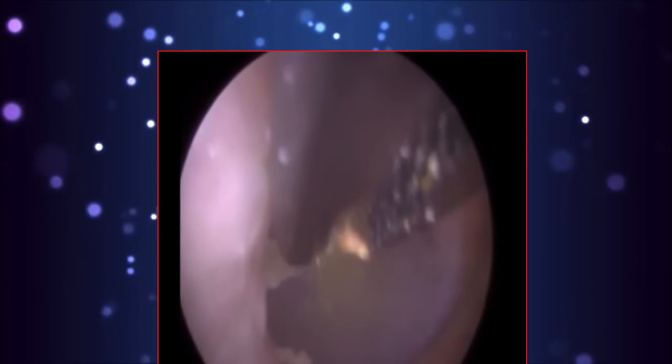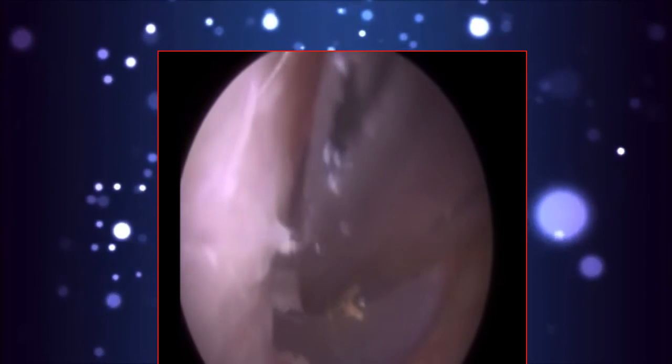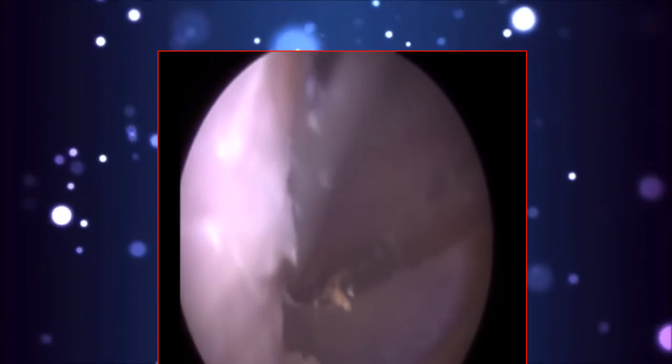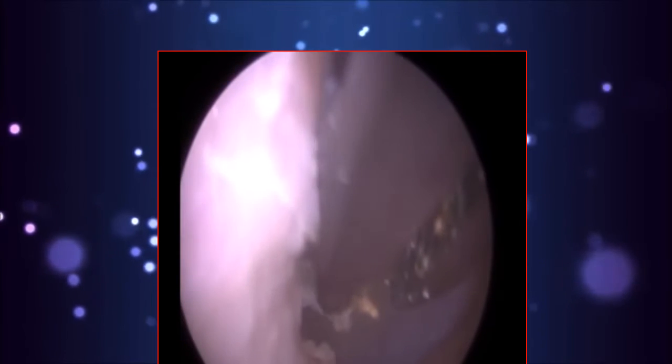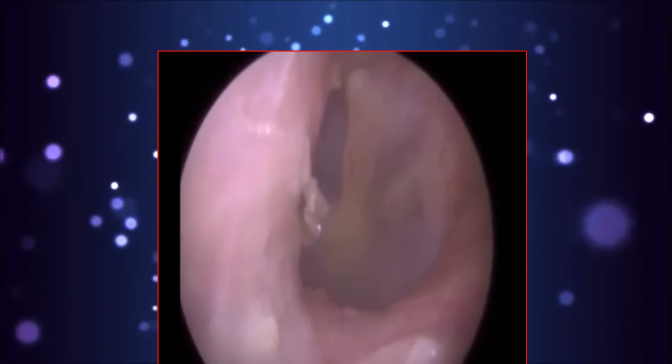So just going with some forceps. These are the fine end shaft 5mm forceps because we're going quite deep. And again, pulling at it, it's not ready to come out. So after this last attempt, I just left it. It's not going to cause the patient any problems. Got the majority of the dead skin out.